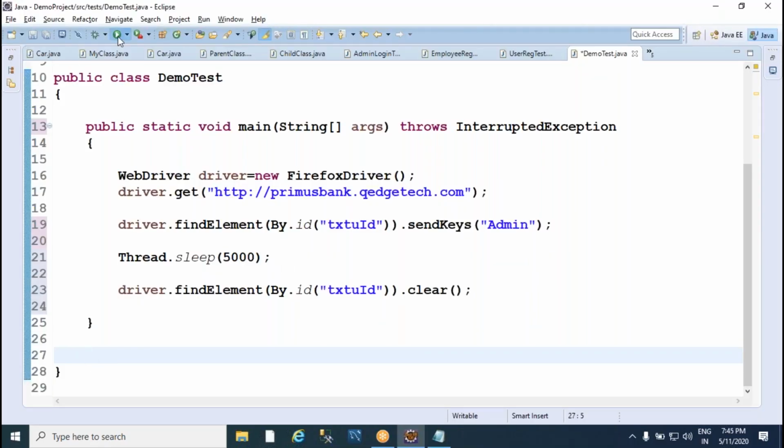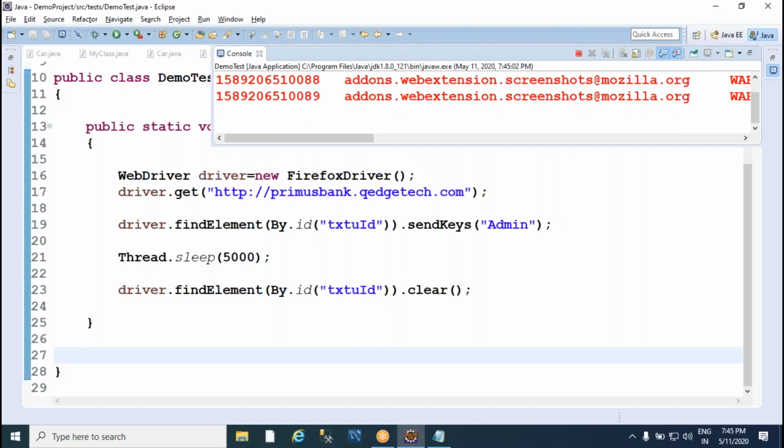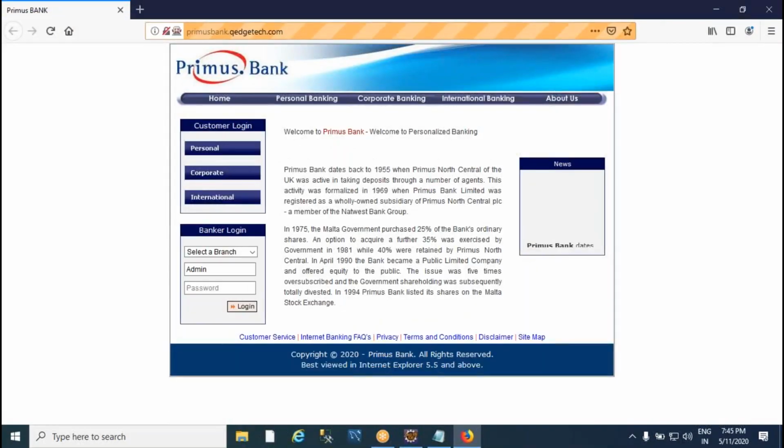Let me run this code. After 5 seconds, it should clear it. Yes, it is cleared.